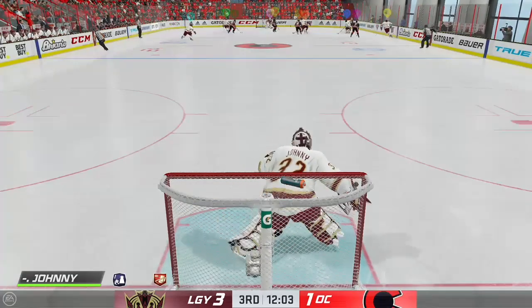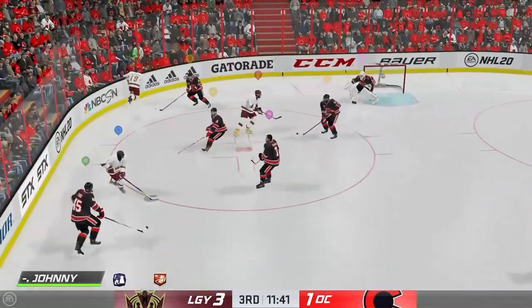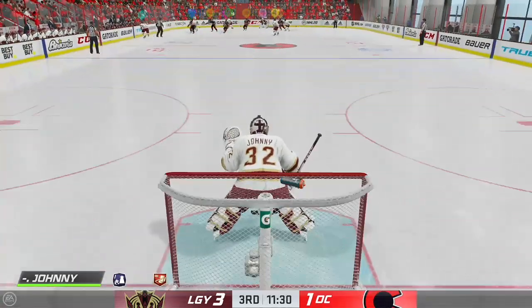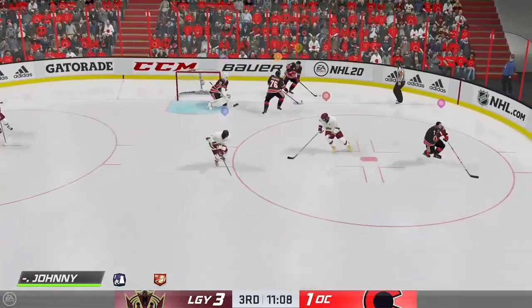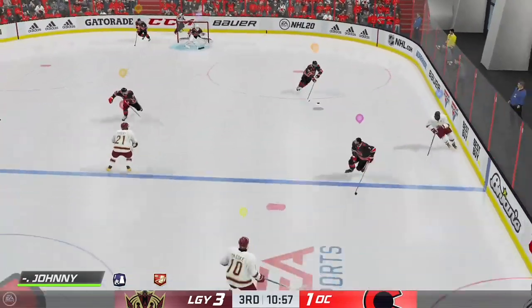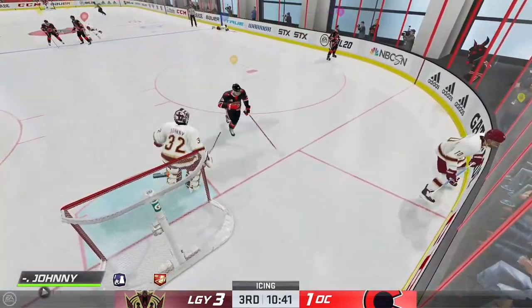Takes it across the blue line. Collins looks around. Along the half wall with the puck. From point blank. And that's off the iron. Barry's moving the puck through his own zone. And the linesman calls icing on the play.